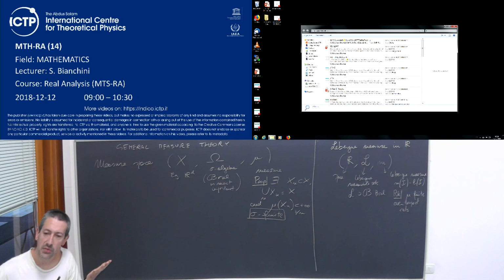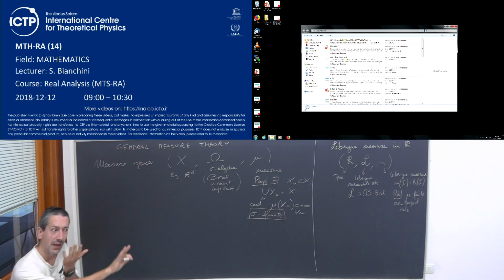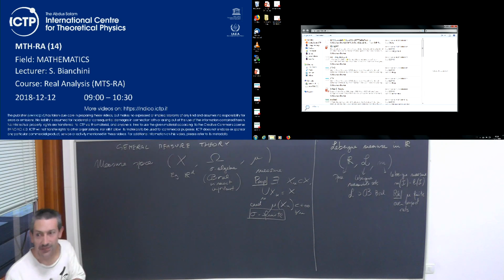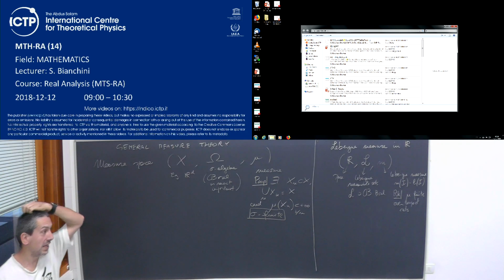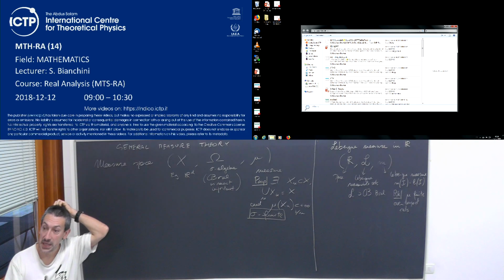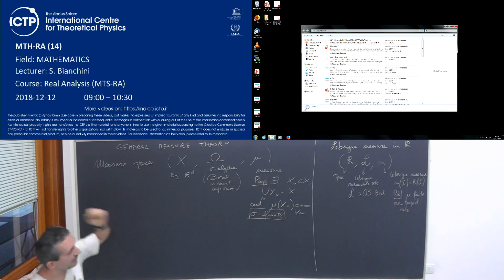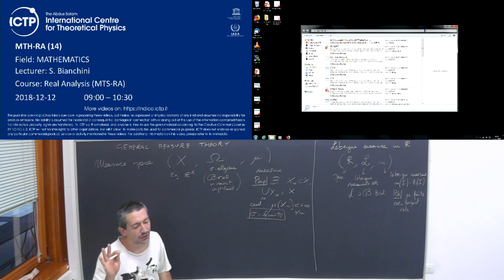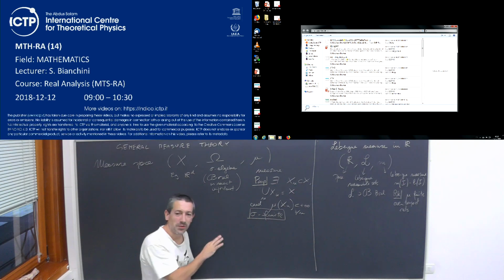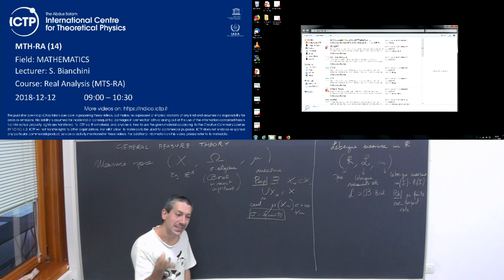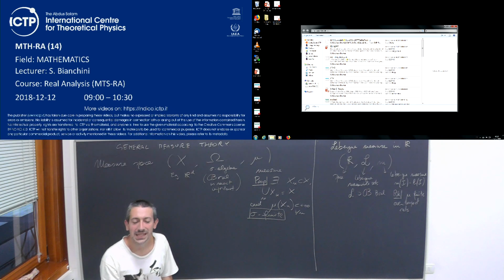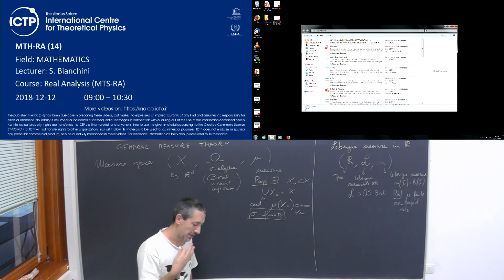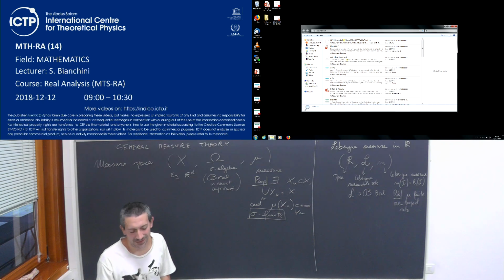You have only one part of the inequality. The subadditivity is fine with plus infinity, but once you want the additivity, you want to control something because the sum is finite, you need the finite, otherwise you don't control. And also think, for example, when the intersection of countably many sets, you need at least one of finite measure. So in some sense, if you don't have this, well, you get into trouble, and also you have questions which cannot be decided. So it's not really that the theory is more complicated. It's really that the theory requires an approach to logic.